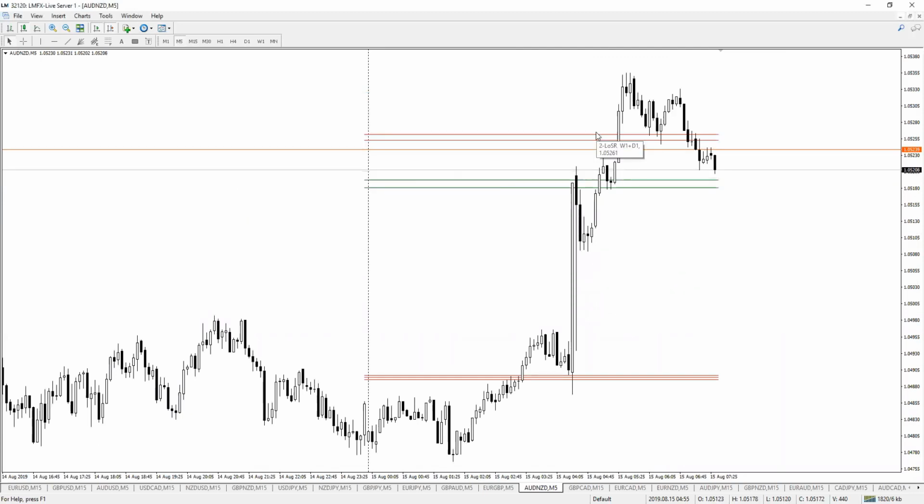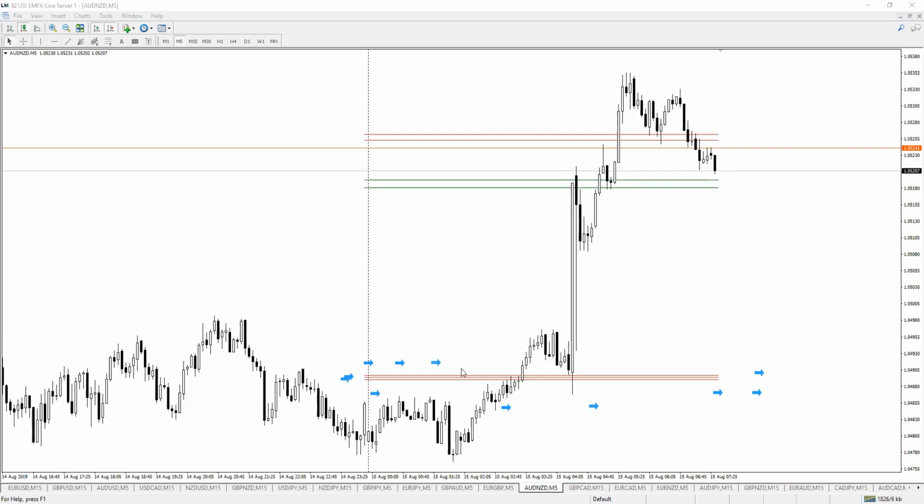Here's alt NZD, weekly and daily lines, no good. Looking at the daily and yearly, once again, no good. Come down here, you have the strongest line in the book. This is an absolute crowd killer line. You got the yearly, the weekly, and the monthly. That's an insane setup. If you see that line, you should be going crazy about this because it is an absolute gold mine for the most part.